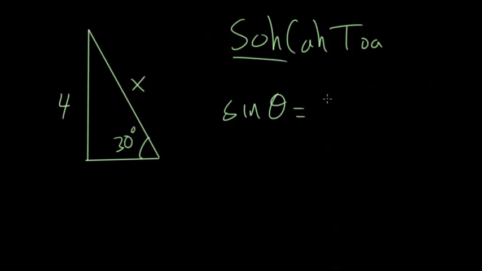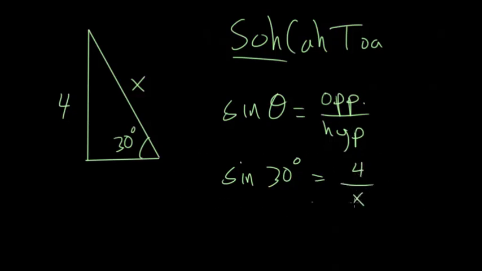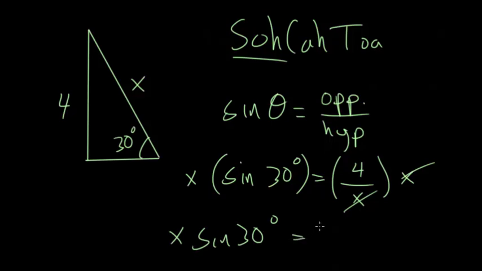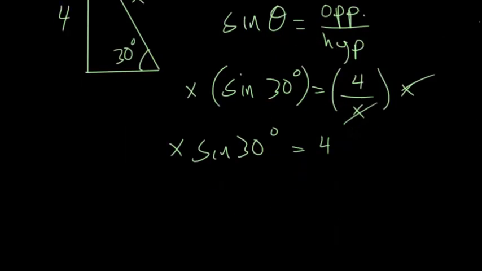Because remember, the sine of whatever our angle is is the opposite side divided by the hypotenuse. So we could rewrite this as the sine of 30 degrees—since we know our angle theta here is 30—is equal to the opposite, which is 4, divided by the hypotenuse, which is x. And now it's just a matter of solving for x. So I'm going to multiply each side of the equation by x so that I essentially can cancel it out in the denominator here.